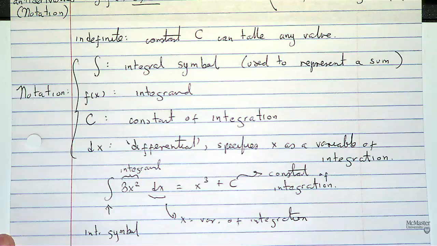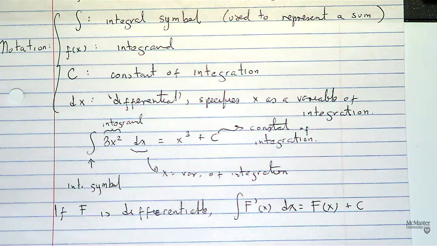So again, if f is differentiable, the integral of f prime of x, dx, is equal to f of x plus c. Is this clear for everybody? Yeah, is there a question? I mean, this is what in logic they call a tautology. This is obvious. I'm just repeating the concept that I define myself. Obviously, if I want to find a function such that its derivative is f prime, it's f. When I take the derivative of f, I get f prime. It's clear.